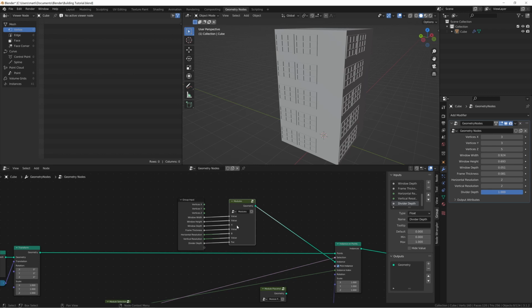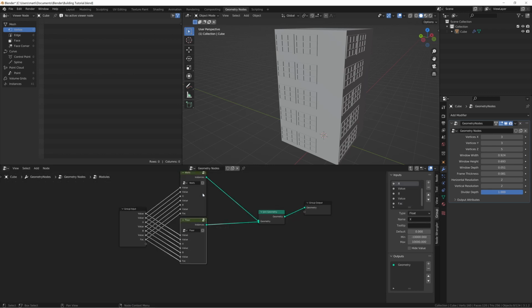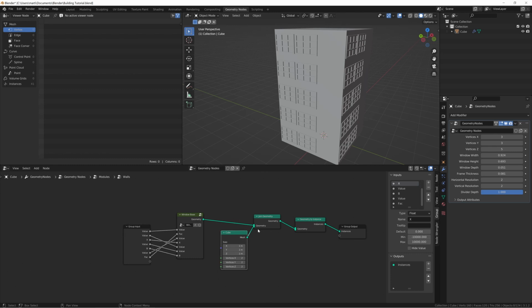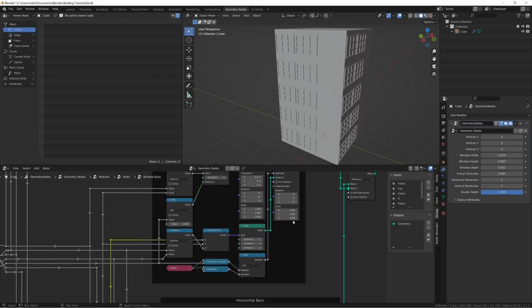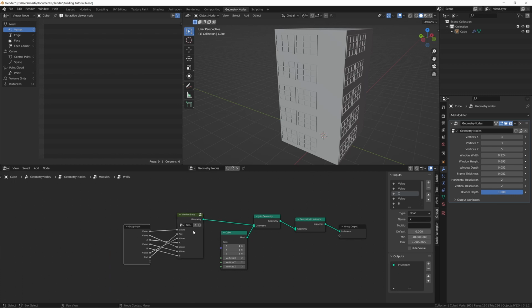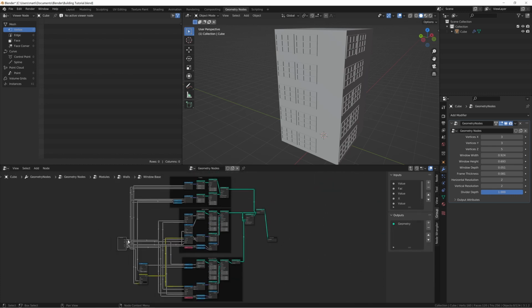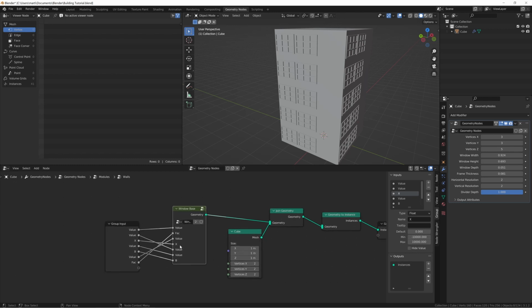So yeah, modules, then we have all of our modules here. And then if you go into a module, you'll have the little cube that it's based on, and then the window base. There we go. That was a very long-winded way of saying that. And the window base, that's as far as we go. We're not going to go any farther down than that. Let's go ahead and get this in the right order.